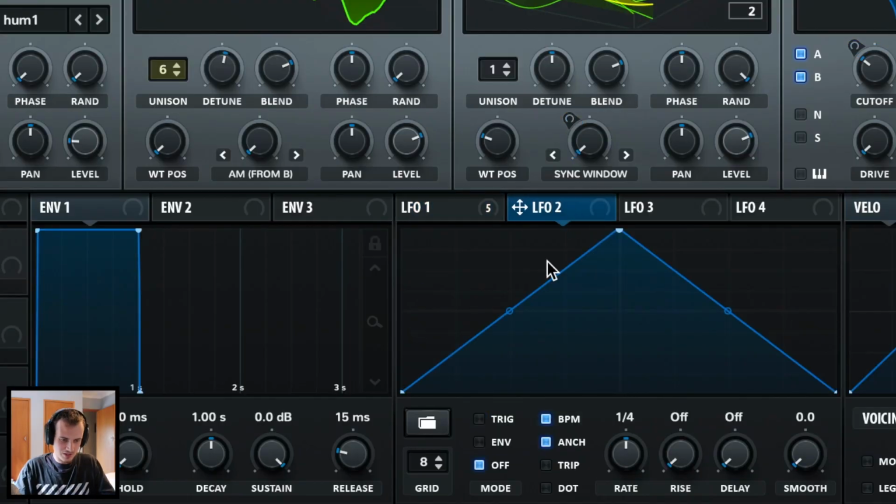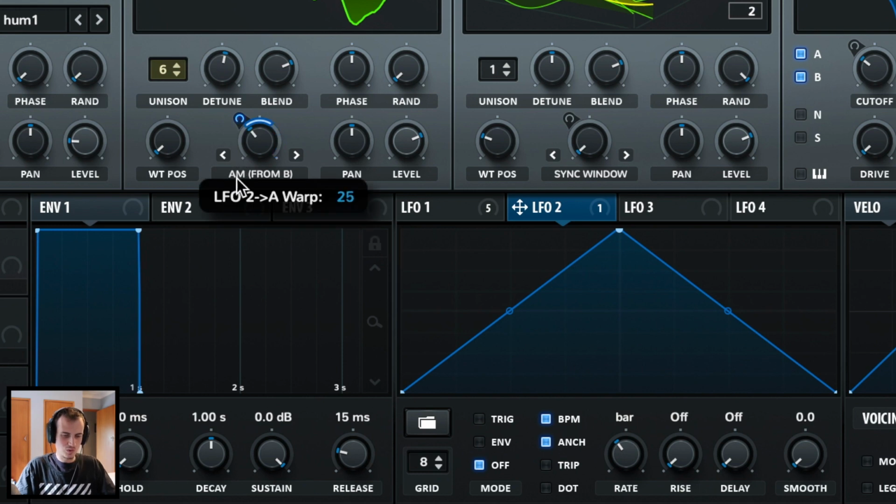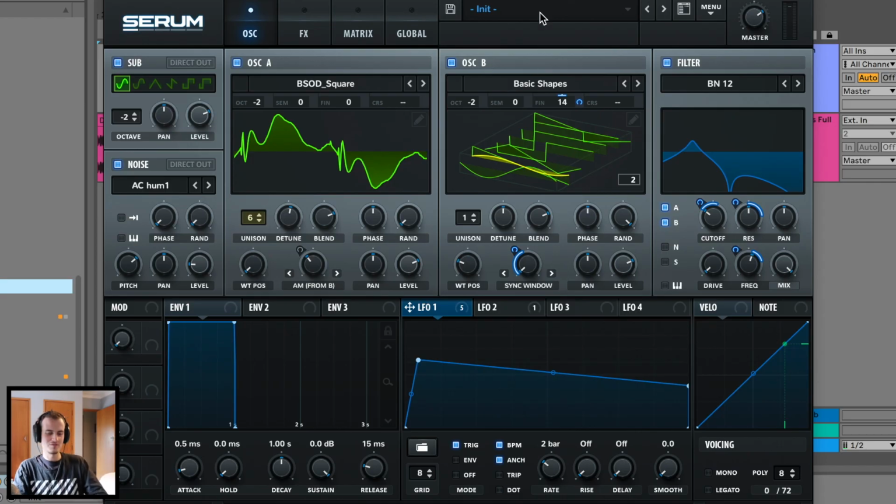And next LFO is gonna be left off, and we'll drag this out to a bar. This is gonna be our AM from B. Drag it up just a little bit and have it here. The reason why we're leaving it off is because it's going to trigger at random points wherever we are on the grid in Ableton, as you can see by that line. Whereas our filter and our OS B stuff always start back at the beginning.